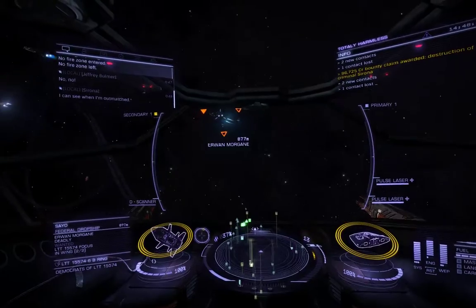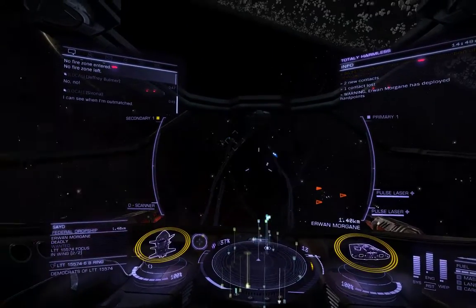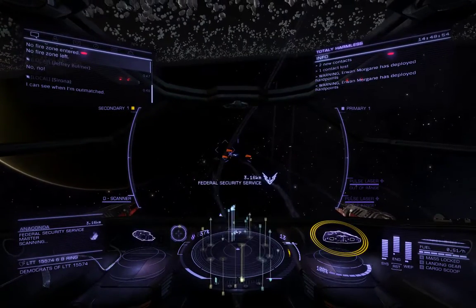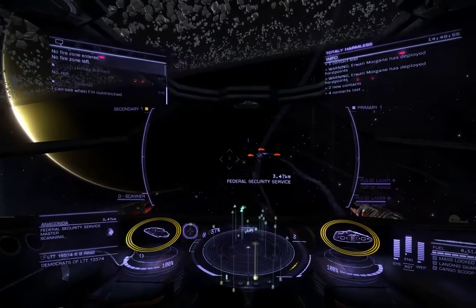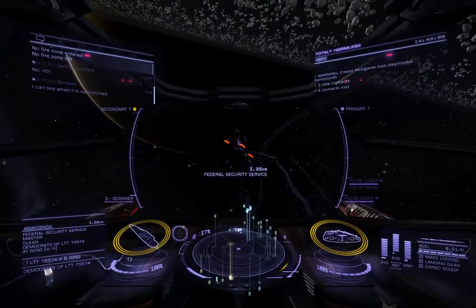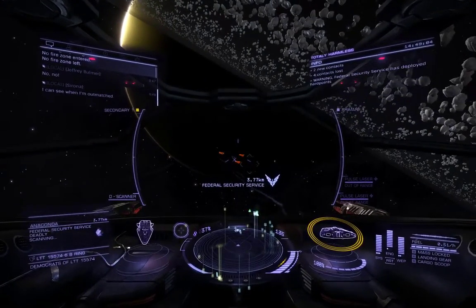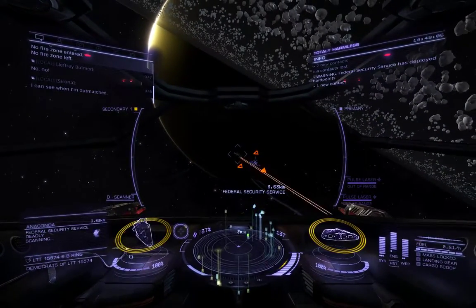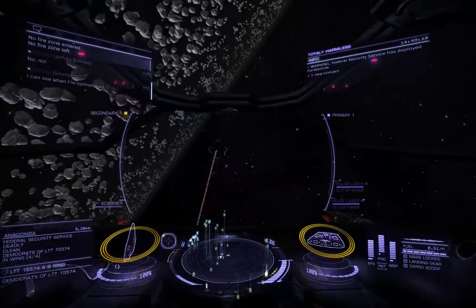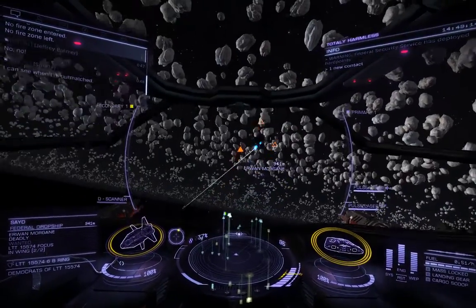That guy's wanted, hopefully these guys start shooting him, because I reckon those guys will be the cops. Yeah, Federal Security Service. And at this stage they're showing up because I'm not allied with any of them yet, they are not marking. There's combat. Good. See who he's shooting at. That's my friend, the dropship.